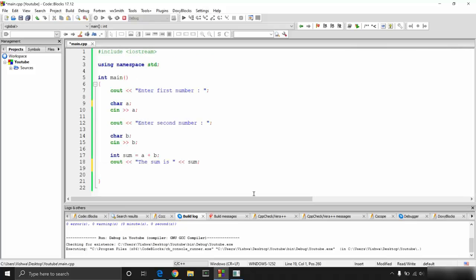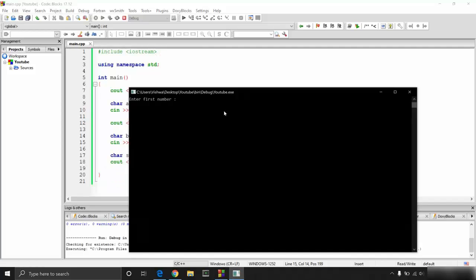So now you know how to predict the output, right? So let us try with some other characters also. Let's just put this as a character only. So instead of int, I'm just putting it as char. Now if I try to build and run this, here it is asking for the first number. Let's say some random character. I'm just putting this question mark and this apostrophe.